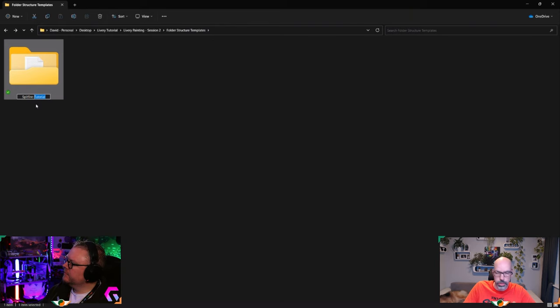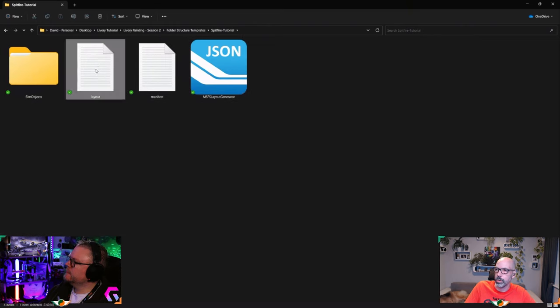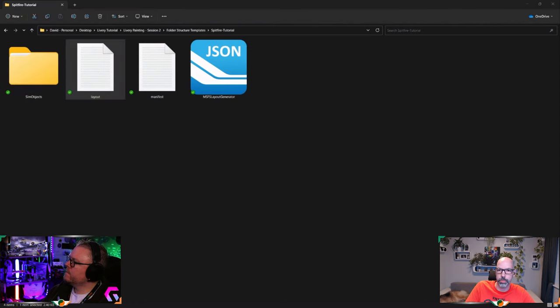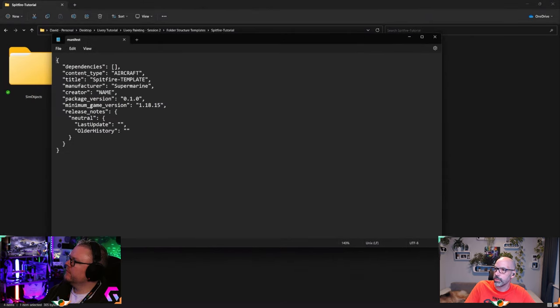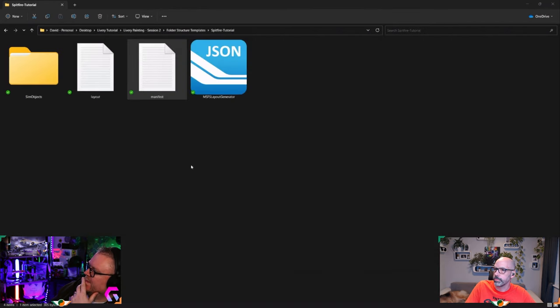So if I copy that, once you've got your header folder done, you go in, and you have these three files. You'll see this one here; I'll go over this one in a second. You want to go into your layout. No, ignore that. You don't want to go into your layout. You want to go into your manifest. In your manifest file, you'll see here we've got template, so I'm going to change that to tutorial. And for name, you put your name in there. That's all you need to update. Nothing else needs updating in there. So you can close and save.